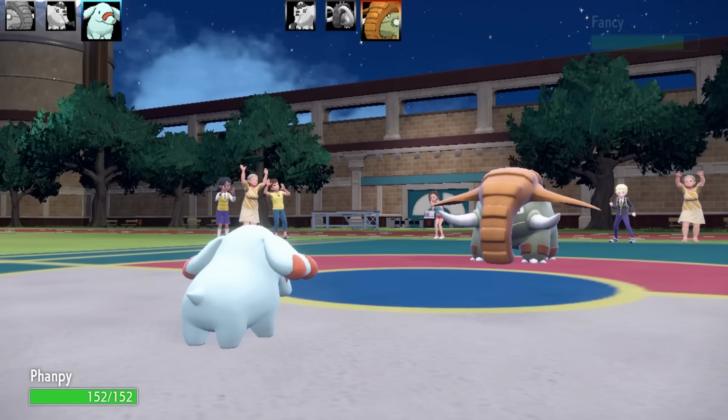Now, there's six Pokemon that are elephants in the Pokedex that I can use for Scarlet and Violet. We've got Phanpy, Donphan, Great Tusk, Iron Treads, Copperajah, and Cufant. I'll be using these six Pokemon on one team to see if we get some fun battles here. Funnily enough, they're mostly from the Phanpy line.